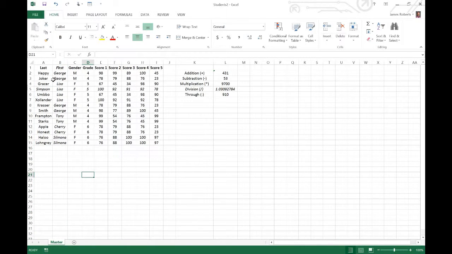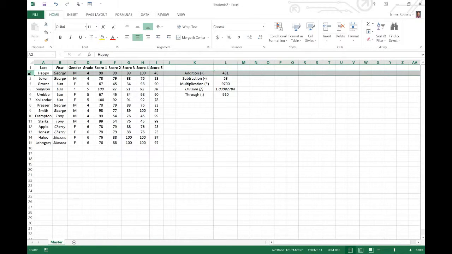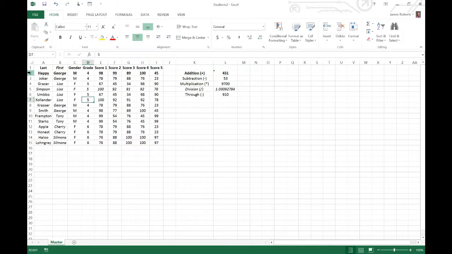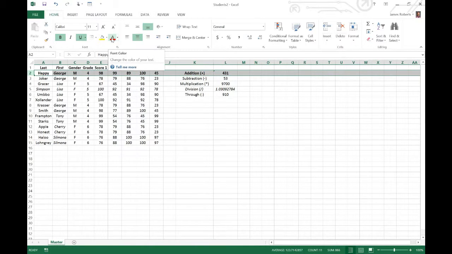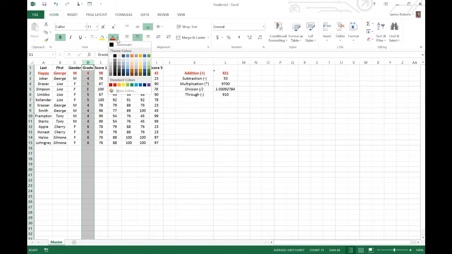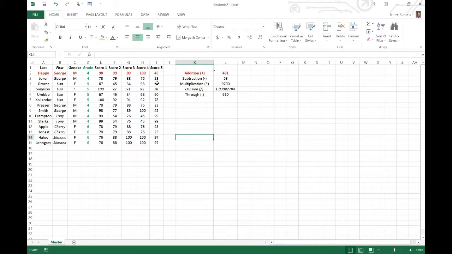Very slick. If I would like to change some information, let's say, for instance, we want to boldface everything, we can do the same thing. We can boldface it. We can underline everything. Say we want to change the color. We can come in and choose our font color, click on it, and adjust it that way too. It's very handy, especially if you're doing any coloring at all, because then you can change things very quickly as you go along. And really, basically, that's how you can adjust your columns and your rows in Excel.